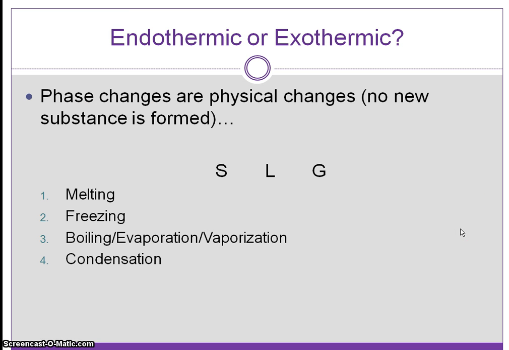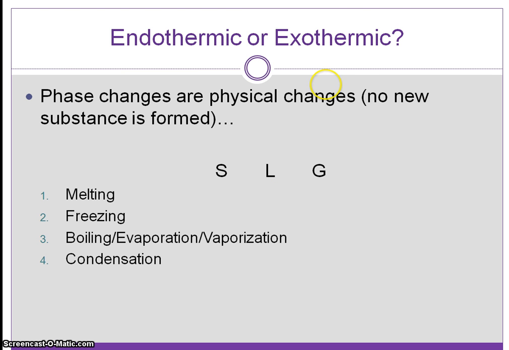So what you'll need to know is whether the phase changes are endothermic or exothermic. And the endothermic ones for me are a little bit easier, so let's do those first. What I would suggest is if you just list SLG, solid liquid gas, and let's do the first one from solid to liquid. So draw a little arching arrow that goes from S to L. If I have an ice cube and I want to turn it into liquid water, I know that I have to put heat into that, which means it's going to be endothermic. So that one makes sense in my head.